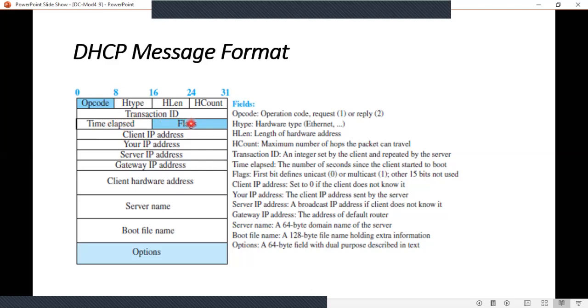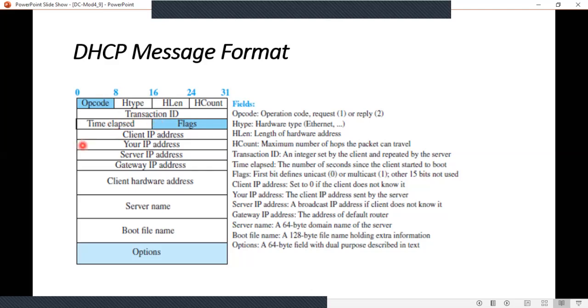Next, you have flags. In this flags, if the first bit is 0, it means it is a unicast address. Unicast means 1-to-1 communication. But if the bit is 1, then it represents multicast, that is 1 to many, that is a node sending to many nodes.